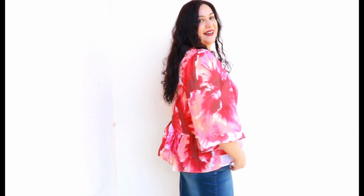Little detail at the back. Absolutely love this make, enjoyed it immensely, because this type of sewing that is really freestyle is the most fun for me, when I'm just going with it and just doing what I want and getting this. And I absolutely love this blouse. This fabric is everything. I absolutely love it, and I'm very happy.